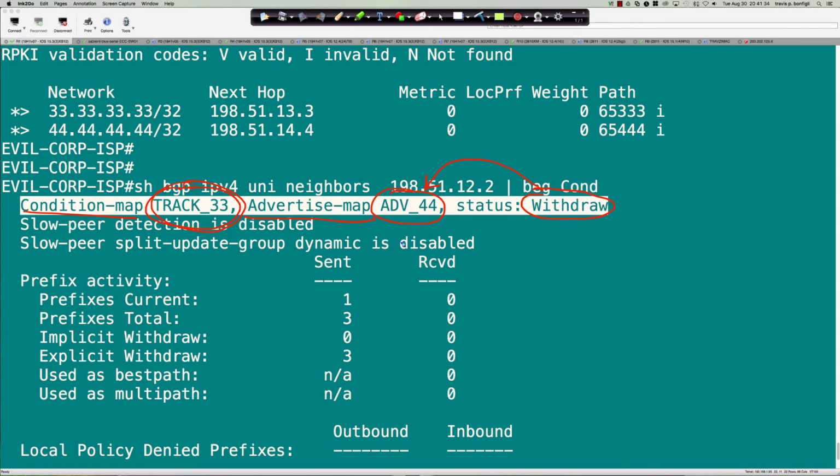And again, I'm using the term suppress, but it's showing that we have withdrawn the advertisement, whatever the ADV_44 route map is matching is being withdrawn, and that we're sticking with the 33 because we see that in the EVIL CORP ISP BGP rib.